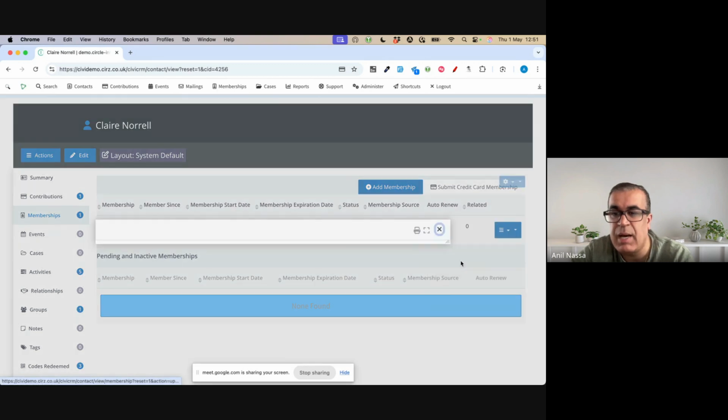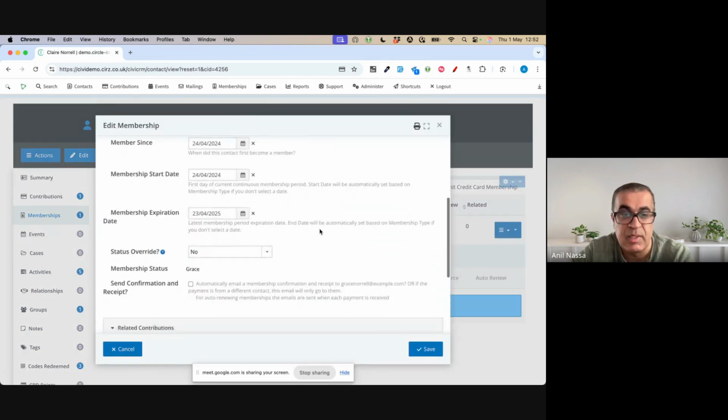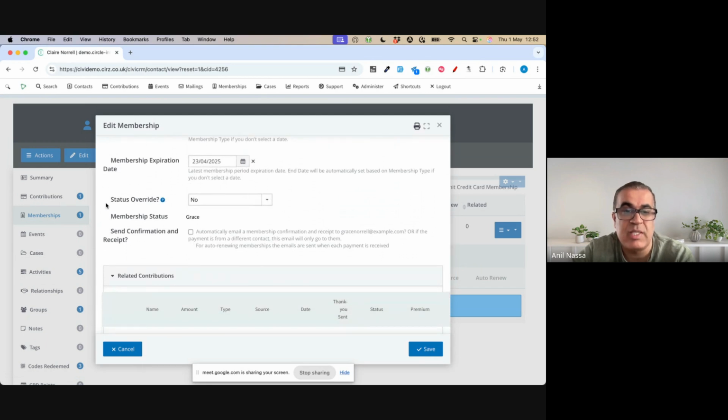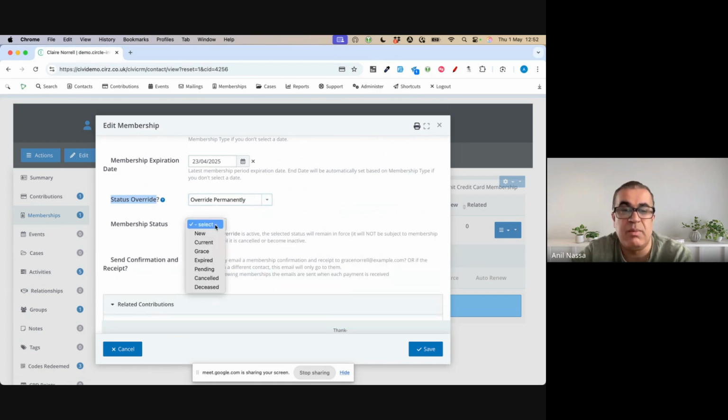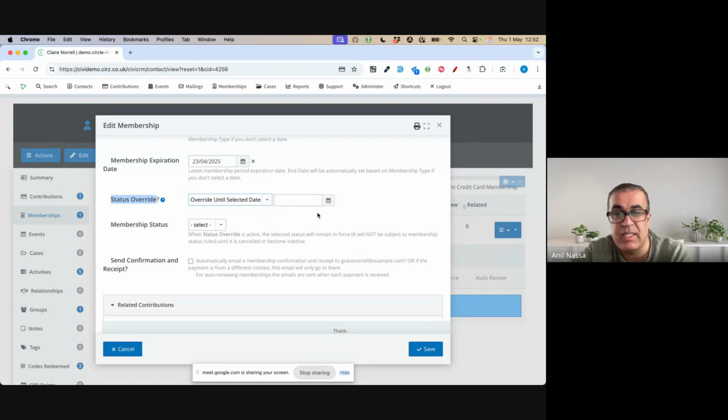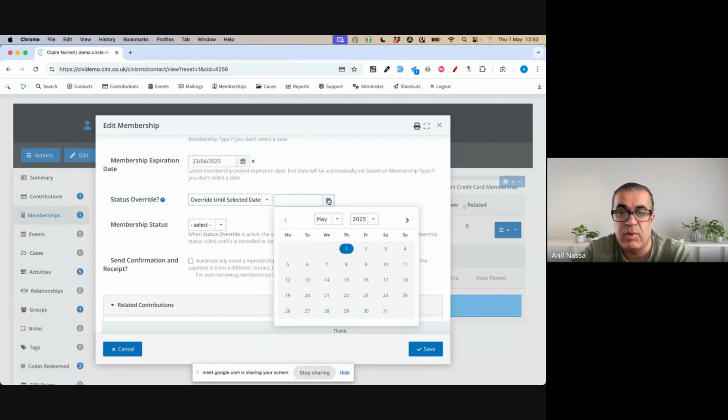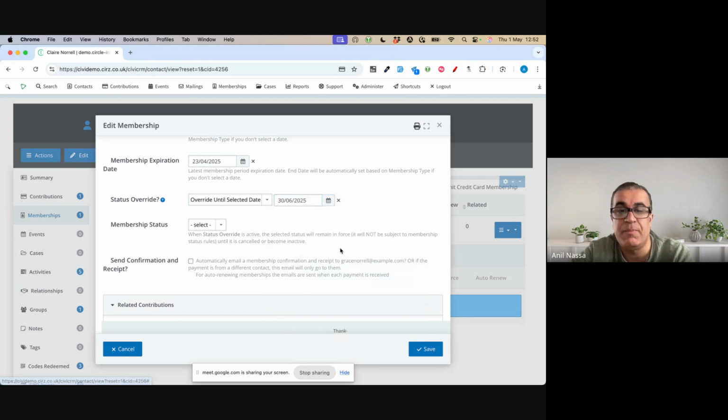So we can update the membership. And we've got an option here called status override, which allows us to override permanently, so there will always be current or whatever status you select, or we can override it until a certain date in the future. As we saw, this member was in grace period, but we're going to extend the current period until end of June and save this.